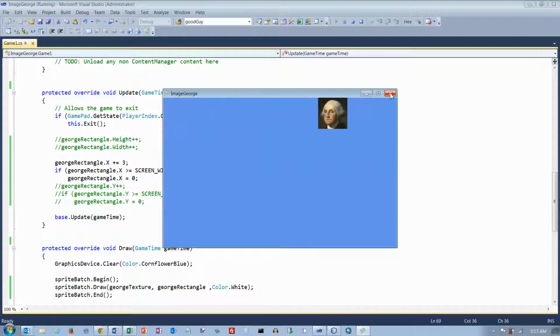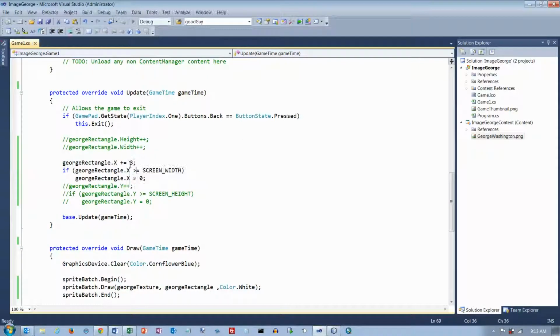And now it doesn't matter what we choose for an increment value here. Eventually we will get to a point that's greater than or equal to screen width, and then we will go back to 0 and start again. And let's stop the video there, and we'll continue with some more stuff in another video.